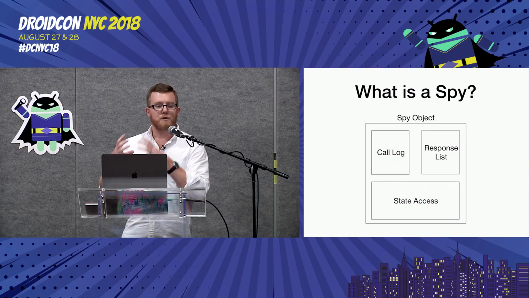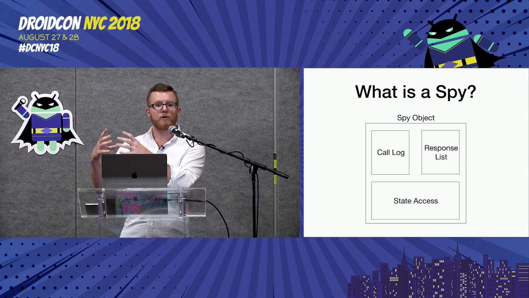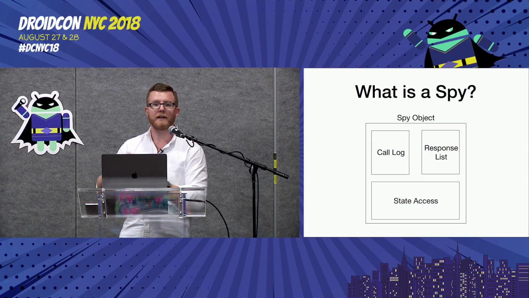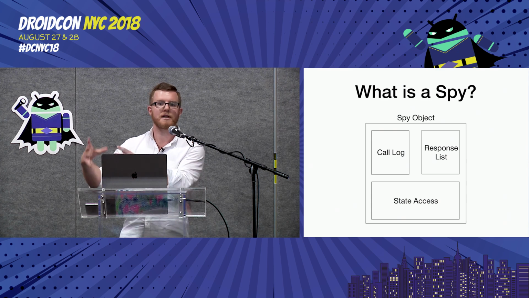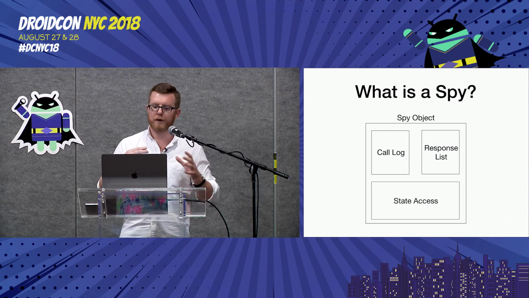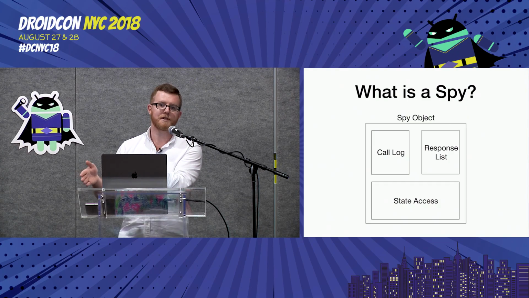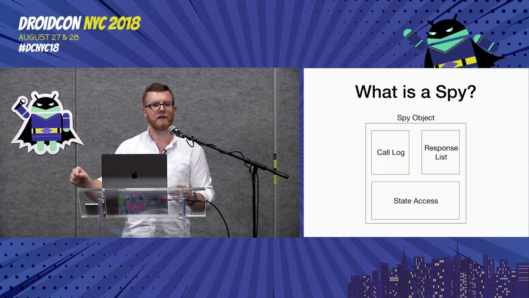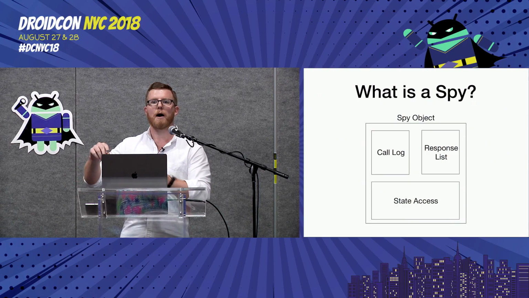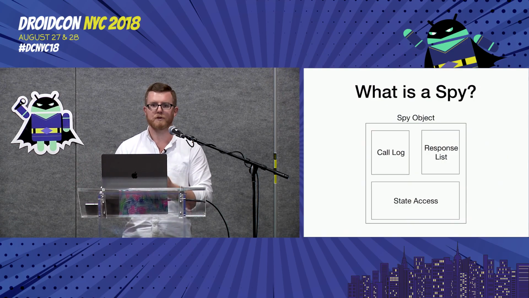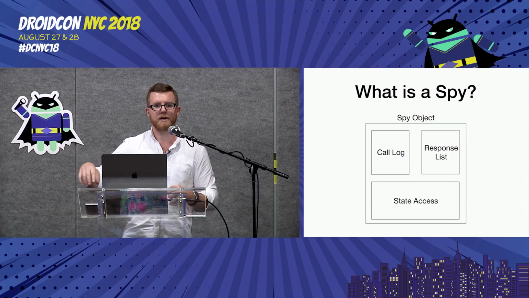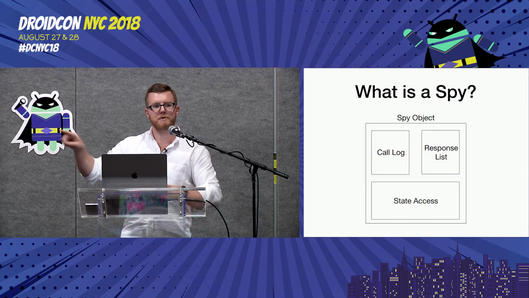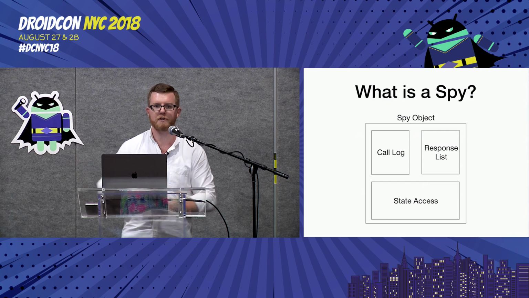So your spy object might be spying on an actual implementation of an object. So instead of completely replacing, say, a session manager for a login flow, you can give it the actual implementation of the session manager, but you wrap it with a spy. So it can see into the internal state of that object, but you'll still get all of this recording and responses. Now, with the responses there, if you do give it an actual object and you override a particular method call with a response, it'll just return whatever you specify. It won't actually call through to the method on that object.